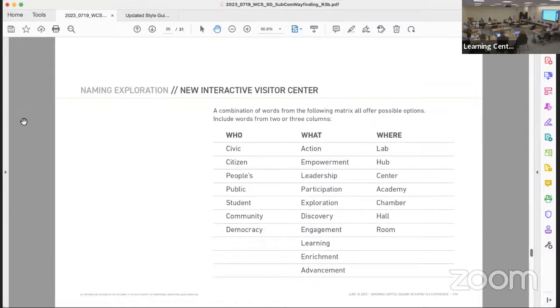So I don't know if that gives that impression versus kind of a hands-on, and I hate to use the word learning, but that's how students are. It really is tailored to students. Grown-ups will enjoy it, perhaps. I think the word lab helps you there, though, but I totally get what you're saying. Some states have something called the citizen access room. It's access to your government, so it's not the same as action, but it sounds a little like that. It's fine.